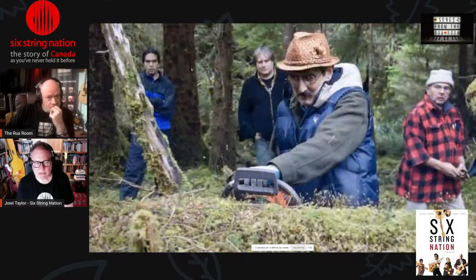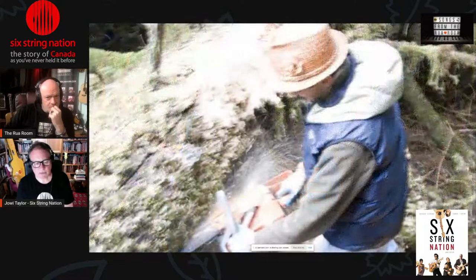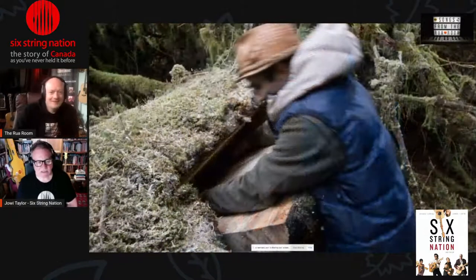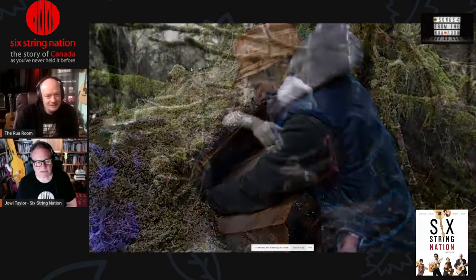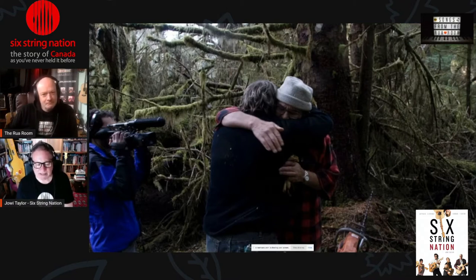We did a little ceremony there. He fired up his chainsaw, and together we became the first people to cut into this tree since it had been felled in 1997. It was a pretty emotional moment for everybody. That's Frank Collison, the elder, and myself in a tearful embrace. Leo made relentless fun of me for my ability to cry through the course of this. Leo's a pretty remarkable guy.